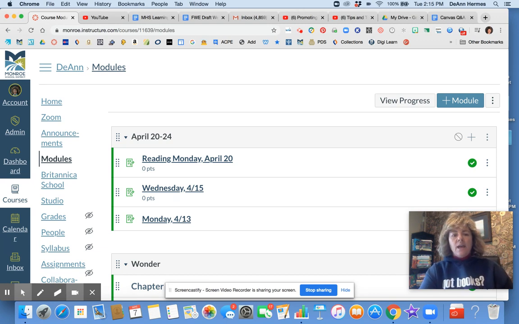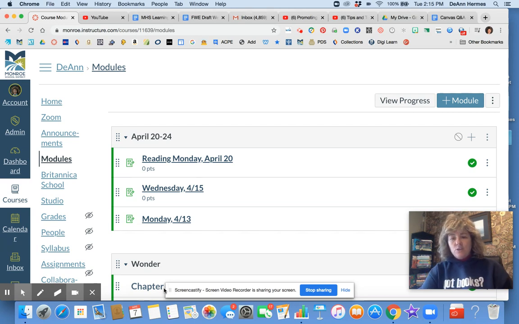You can quickly adjust them to different places. After you're done with this week and you don't want it here anymore, to get ready for next year, you can drag it back down into your math module. So there are all sorts of ways that you can organize information and materials within Canvas.